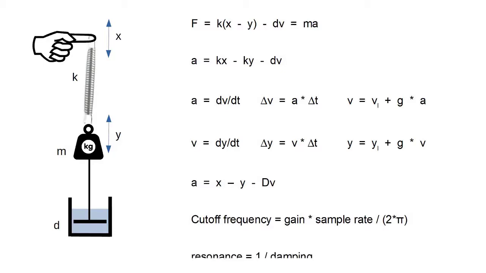And the resonance of the filter, that's how many times more it is at the resonant point than it is at the low pass point. That's just 1 over the damping. Okay, and for now we're sticking to low pass filters, but it turns out that the velocity v gives a bandpass output and the acceleration a gives a high pass output. I shall return to these at some point.